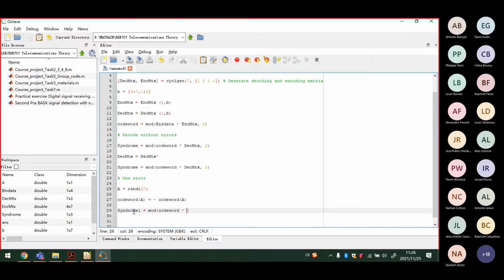Code word, start with the decoding matrix.